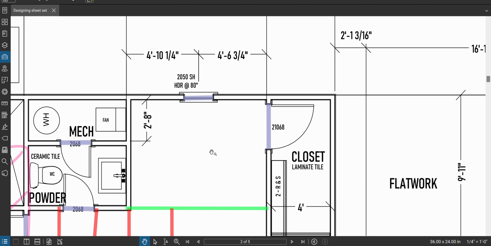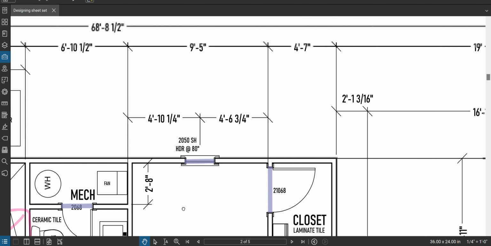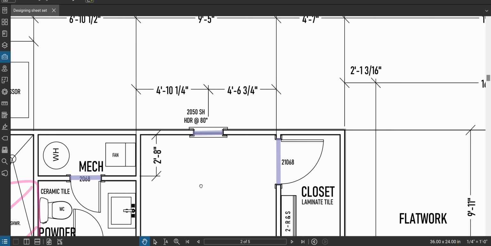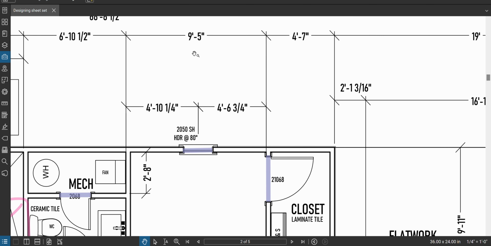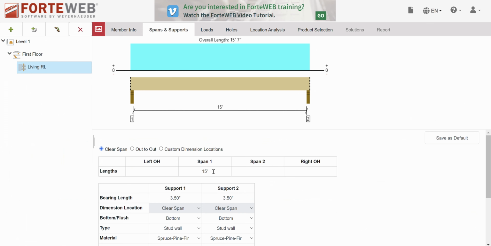I don't have that span, and I don't want to go under the span that I have. I want to go at least over if I'm going to be conservative. So I'm going to take away 3 inches for the wall thickness, and I have 9'2" as my span from here to here.